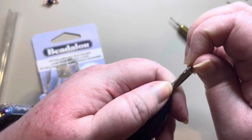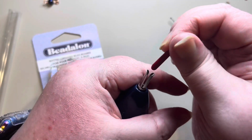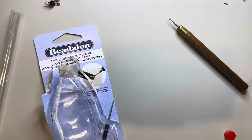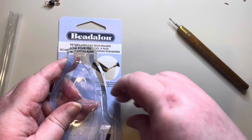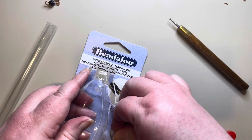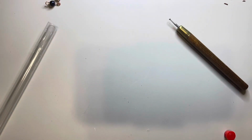But when I'm storing these, I always keep a little wire rounder cup in here because it's so small. And then I keep these little bead reamers actually in the package. You could also put it in a plastic bag or something, but I do that to keep up with them so I don't lose them, because I will lose them.